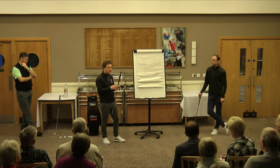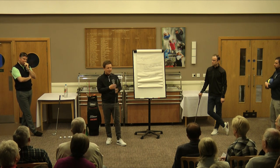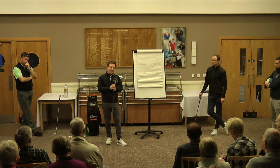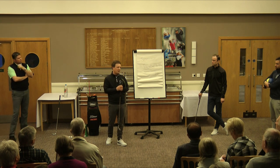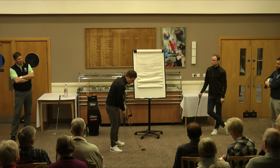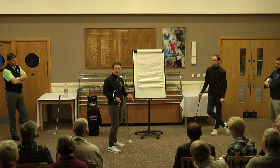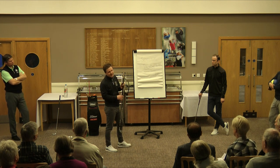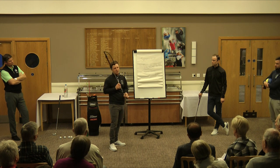Ball position. Yeah, pretty similar to what you would do with your 7-iron. I mean, middle to slightly forward. Again, we want to encourage that we're getting the right angle of attack into the ball. Don't like back too much. I mean, we used to have people saying, yeah, back is good. Problem with getting the ball too far back is it encourages the swing to work a little bit too inside, which I'm going to move into next. It encourages the low point of the swing to be too far behind. And if you're getting that, again, you're going to hit behind the ball or the club's coming up too much.